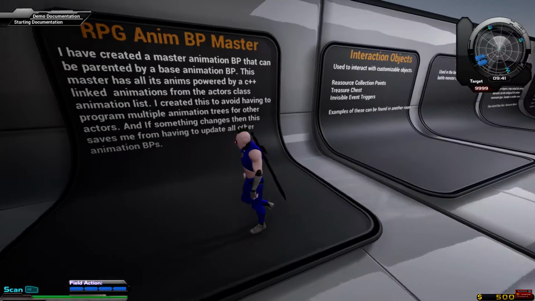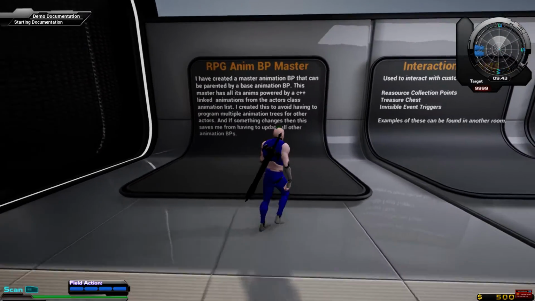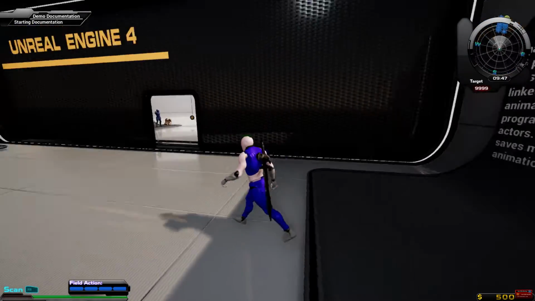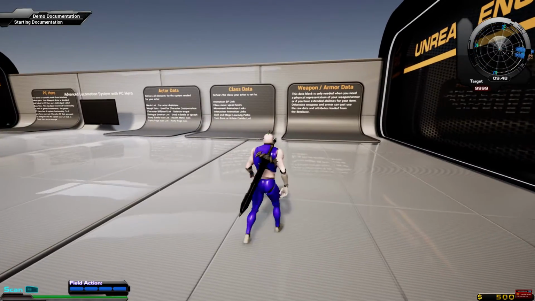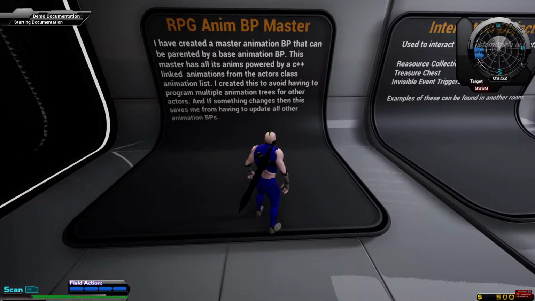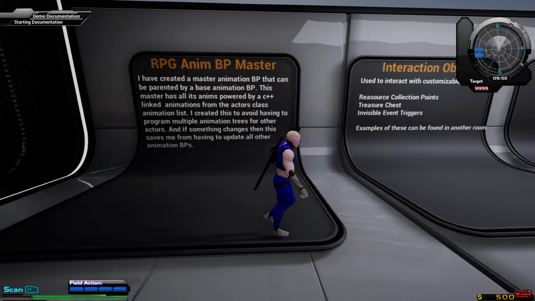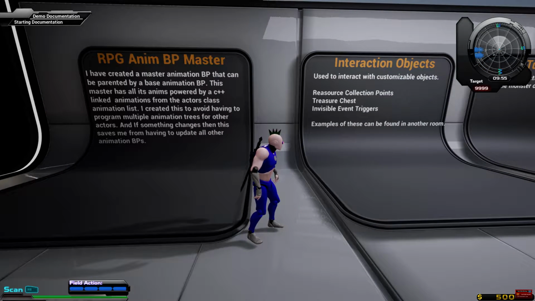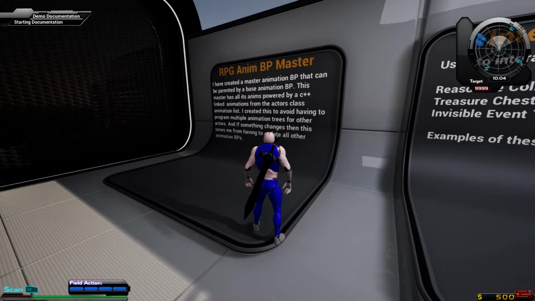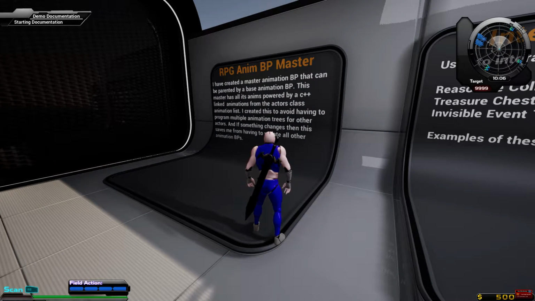The animation master blueprint is what I use to not have to make a different blueprint for every character. Since we have definitions for the class data, I use the class data within the actual animation blueprint to dynamically load animations for any different character. That way you can have different walk, sneak, and swimming sequences for any character, but still keep your code programmed once for your actual animation.